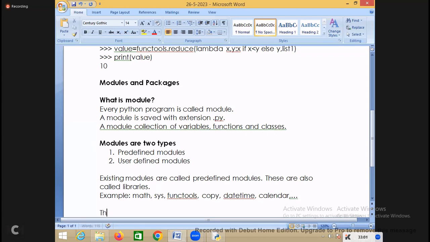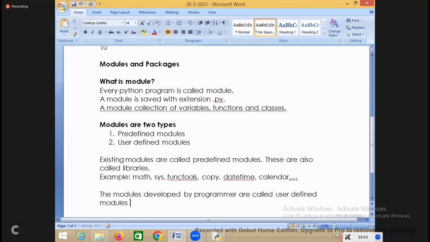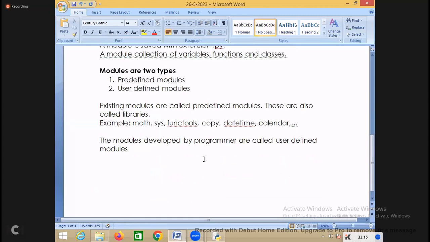The modules developed by the programmer are called user defined modules. These are application specific modules.